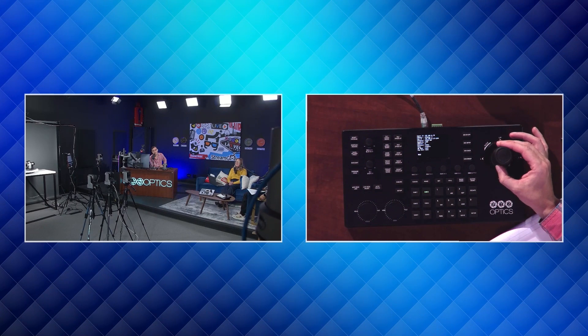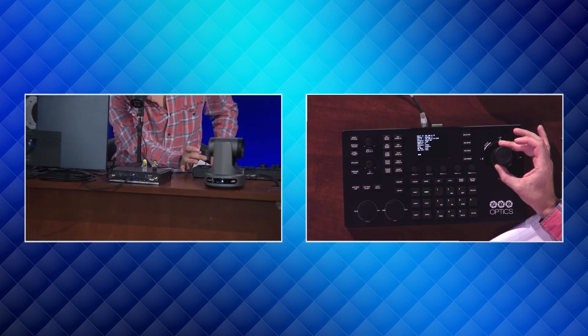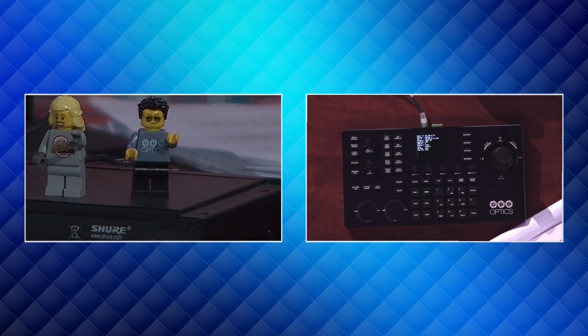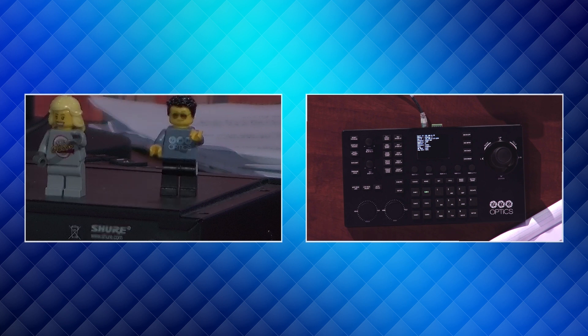This is designed to show you how far you can zoom in with a 30x. Now, this is a Move SE — not the Move 4K. I wanted to have a Move 4K but we didn't get it ready in time. So this is a Move SE 30x, this is 1080p, and those are tiny little lego men. I want to say thank you to the people who printed these little lego men — they look a little familiar.